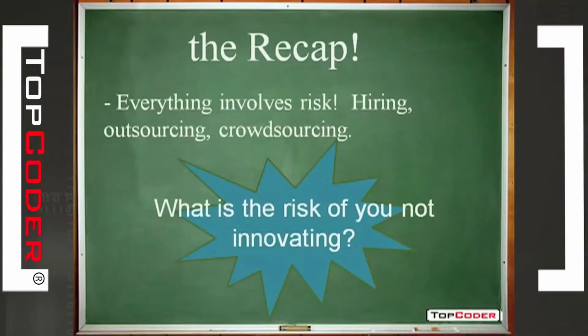The last point, which we said a few times over too, is that when you're involving human beings, it does involve risk. This is true from hiring internal people, to an outsourcing firm that might be located halfway across the globe, to crowdsourcing, or what you might call community development. They all have risk, and we've been over that and beat that one into the ground. But the real thing you have to think about, which Mike took a step back on a few times to put a cap on it, is what happens if you don't go down the path of open innovation? What's going to happen to your organization, and what's the risk of not embracing these things and experimenting with open innovation?